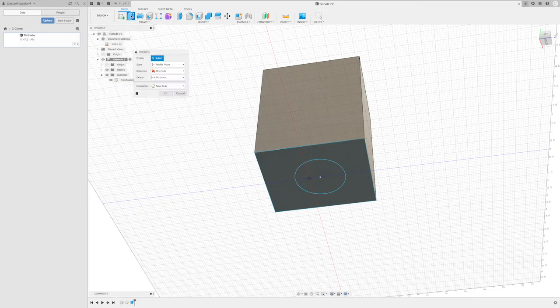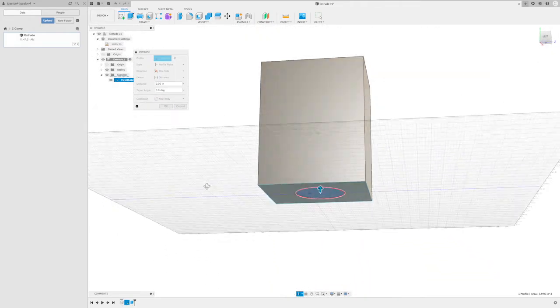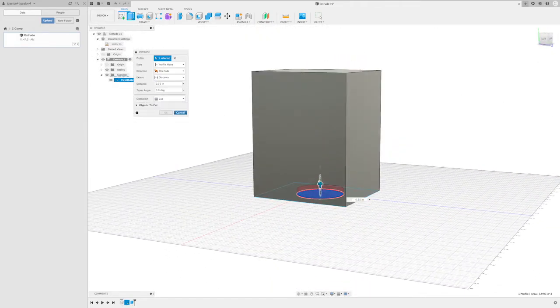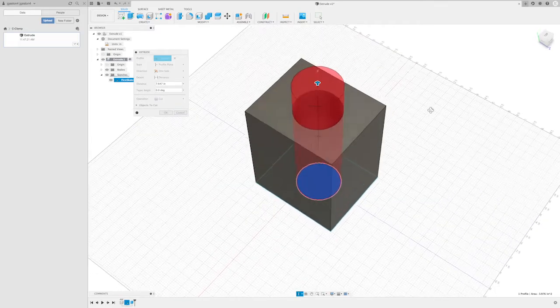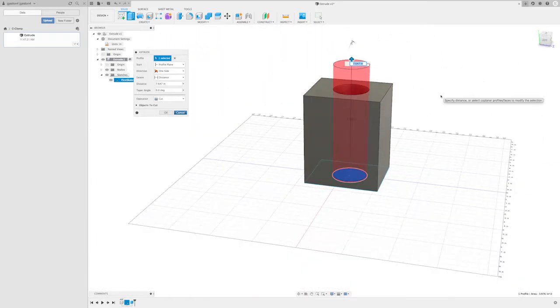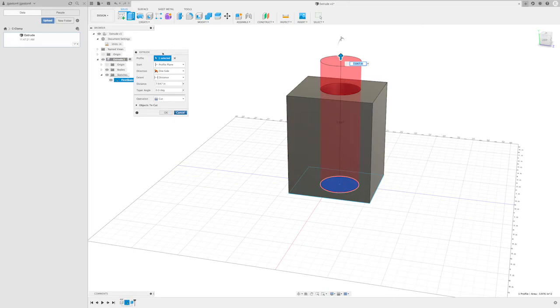When I click on extrude now, I'm going to click on the object that I want to extrude, and Fusion is so smart that it knows that if I just click and drag up through, notice how that extrusion is red now, it's actually going to cut that through that object, right? And I can actually control that here in the extrude panel. You'll notice in the bottom the operation is set to now cut.